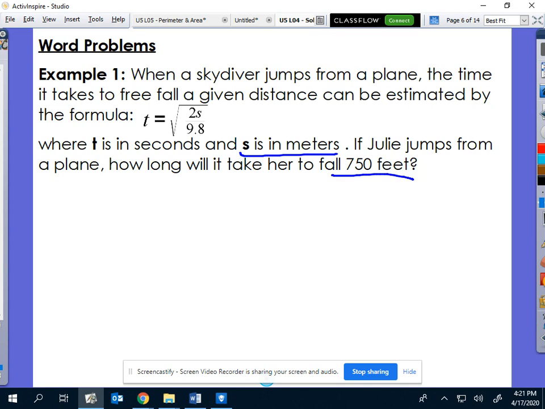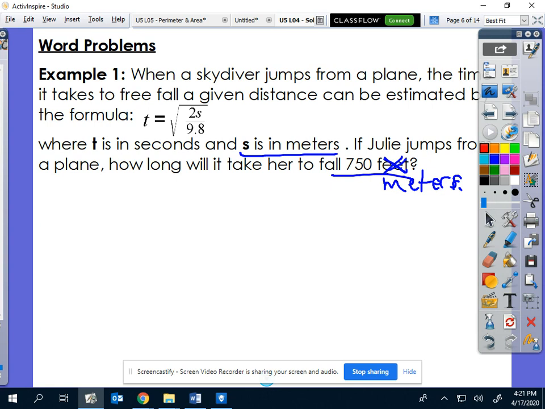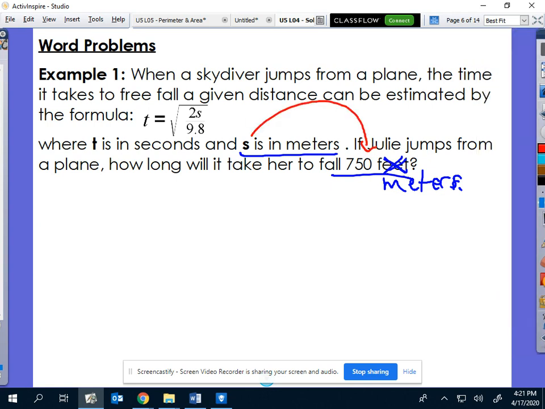Interesting. I think we have a little error there. I'm just going to change that feet to meters, okay? So it should be the same. I don't want you to convert there. So meters all around. So all we have to do here is literally we just gave you who S is, right? We just told you that S is 750 meters. So guess what? If we know that S is 750 meters, all you gotta do is plug it in.